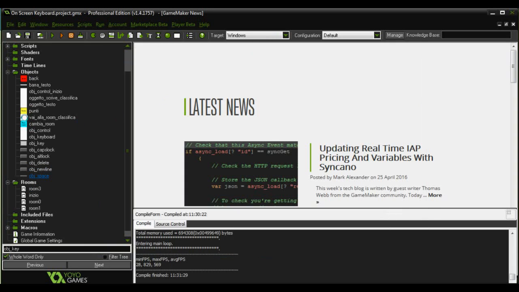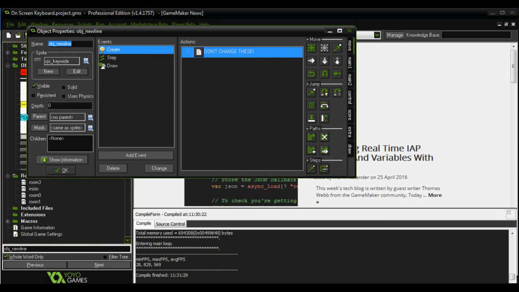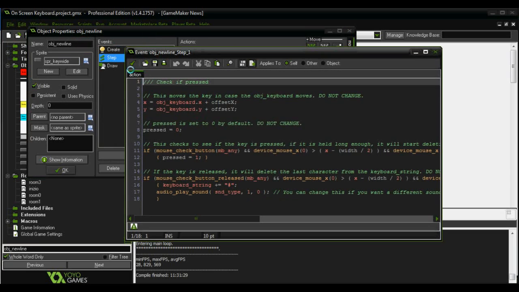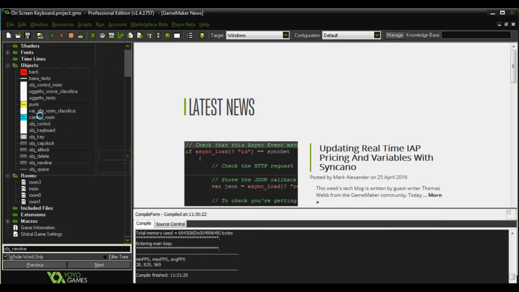We must go in object new line, and we go in step event, sorry, my error. First we need to create an object to memorize what we have to write with the keyboard.